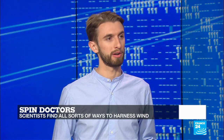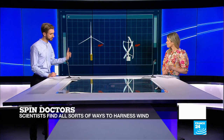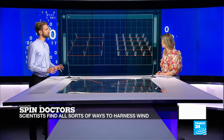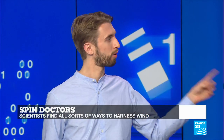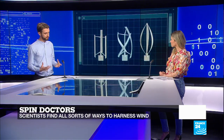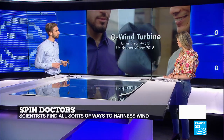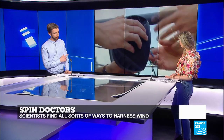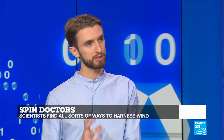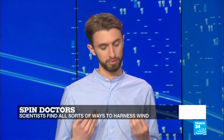Others think that flipping the turbine on its head and having a vertical axis instead is the way to go. Oxford Brookes claims that this type of turbine has been overlooked because usually they're tested one by one alongside a traditional turbine. But when they're paired up, they can generate up to 15% more power. And if one axis isn't enough, how about two? This is the O'Wind turbine — a James Dyson Award winner — and it spins in the same way regardless of what direction the wind is coming from, so it could be useful in urban areas where the wind is very unpredictable.